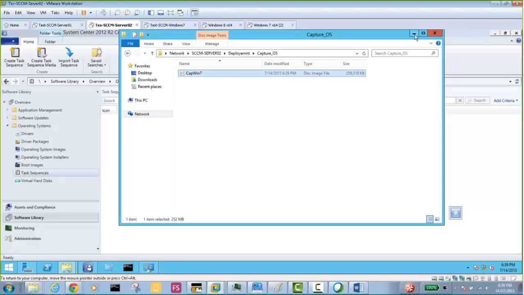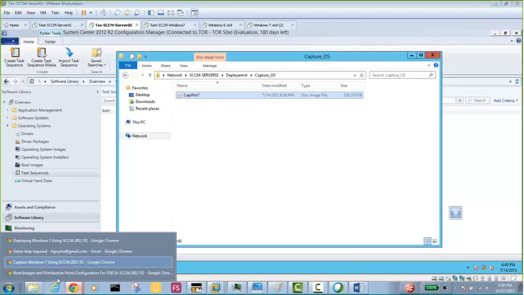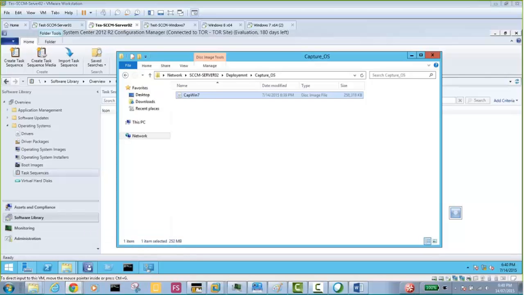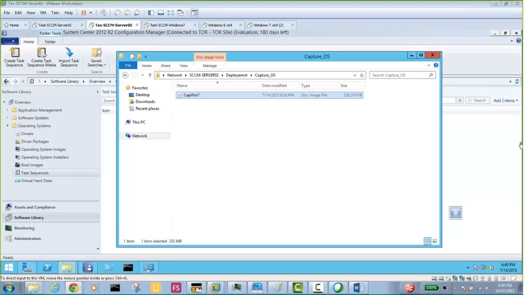So what we need to do, I'm just gonna go back to that page. So what is the page? Next one is, okay, he figured everything. Oh no, then we need to, so capture OS is there. Then we need to just deploy that to, oh, that's the deploying one. Sorry, wrong one. Capture. Amir, I have a question, sorry.